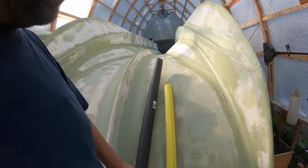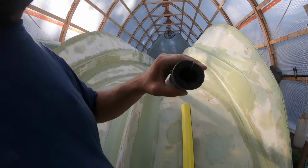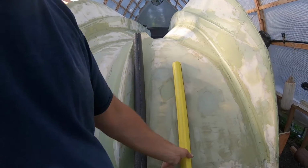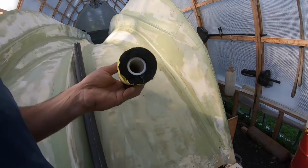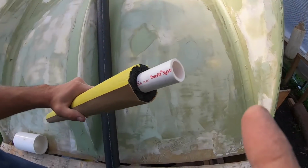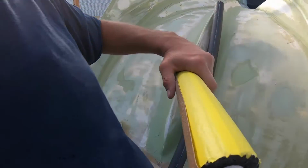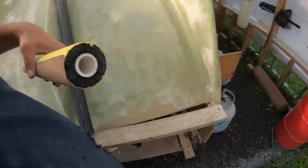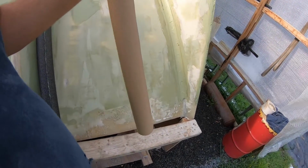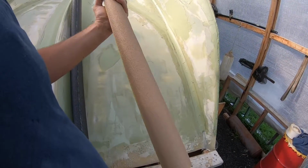So what I did is I went to the hardware store and picked up some standard foam insulation. It's self-adhesive foam pipe insulation. I cut a sliver off of it and wrapped it around a piece of PVC pipe. I can pull the PVC pipe out if I want to make this more flexible, but it gives it a bit of a backbone to keep it stiff when I'm trying to get those straight sections done. I wrapped mine with painter's tape because it's all I could find at the time, but it gives the sandpaper something to stick to, and we're just using regular pressure sensitive adhesive sandpaper, PSA sandpaper, stuck to it.